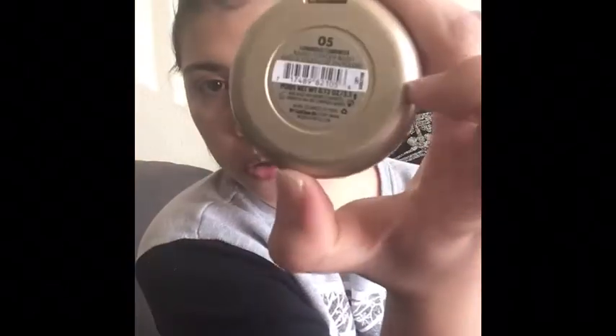I'm going in with Milani Luminoso blush and this is my favorite blush because it compliments my skin very nicely. I always get compliments on it and it's literally like six or eight dollars at Target or Walmart. I like to smile and apply it to my cheeks, then pat it in to get the pigment, then go into circular motions for that cheeky, rosy, summery look. I go back and forth to keep both sides even — I really like my cheeks to pop.